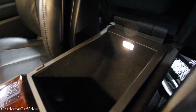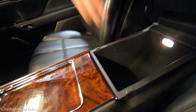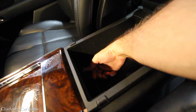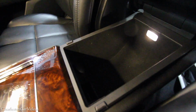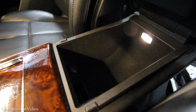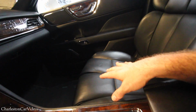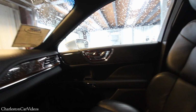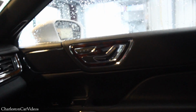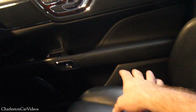I like that it has an LED light there, and then it does have another USB port, right, or not a USB, it does have another 12 volt there, and that's about it. So all you're getting in there in the junk drawer, as they would say, is a 12 volt. So your 2 USBs are just in here. Passenger side, very similar to driver side when it comes to, you know, seat controls and all that. So it doesn't look like Lincoln's taken away the power seats or the lumbar support for this side. So it's nice to see that you're still getting a lumbar support over there.